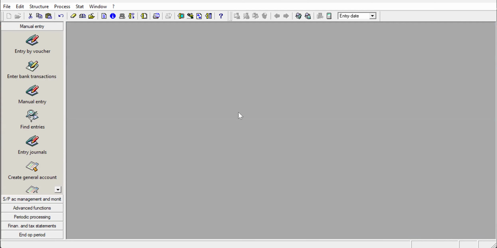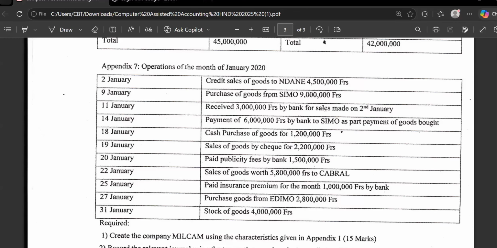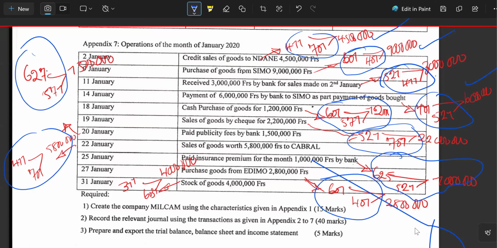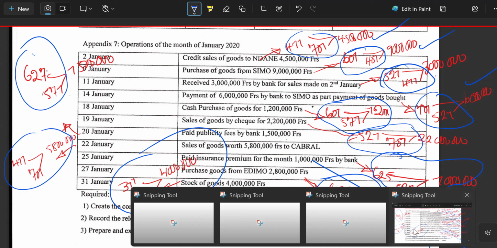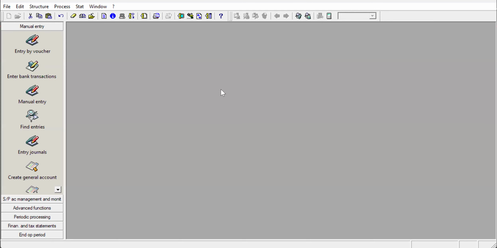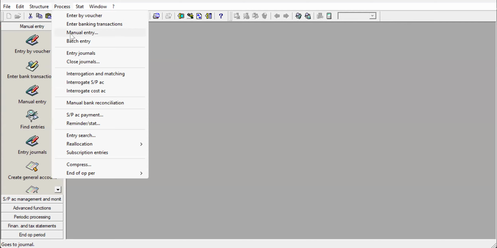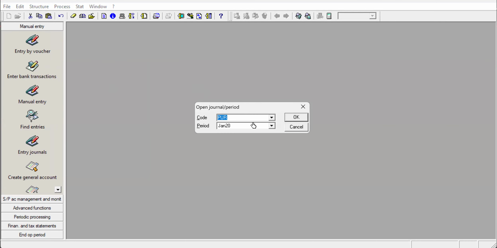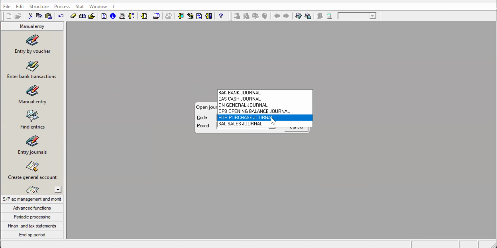Let's go very fast. Now we have the last date, the 31st. On the 31st, this is what we're recording: the variation. We're going to record the variation on the sales. Let's go to our observation and see what we're going to record there. We have this manual entry. So you're going to record a variation here.